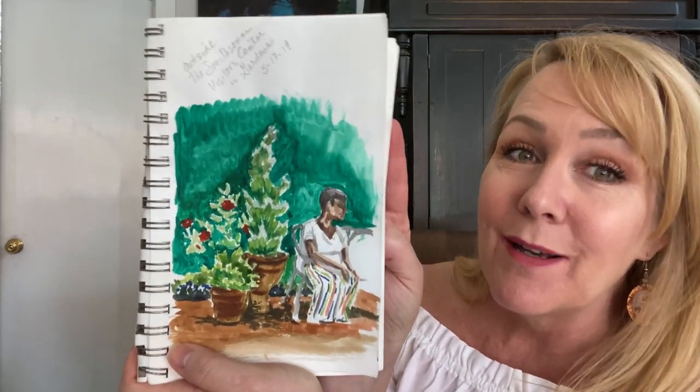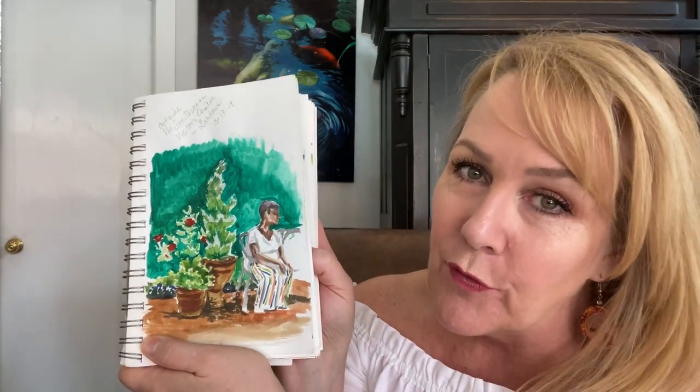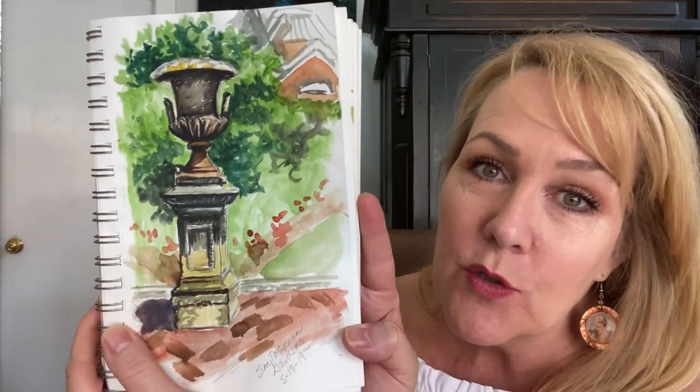I had gotten permission to go in, provided there was no setup — there's nothing I brought in with me other than a sketchbook. I'll show you the watercolor kits I use. I'm able to get just these little sketches. Here was a lady that was sitting on a bench. It's not what I would consider a beautiful finished piece of art, but it was just something fun. I documented it — outside the Smithsonian Visitor Center in the garden, and this was actually a year ago today. I was in DC, and even if it's just a garden urn, I see all these beautiful things and I just want to be able to capture them.